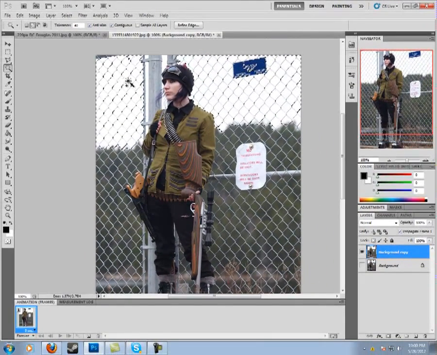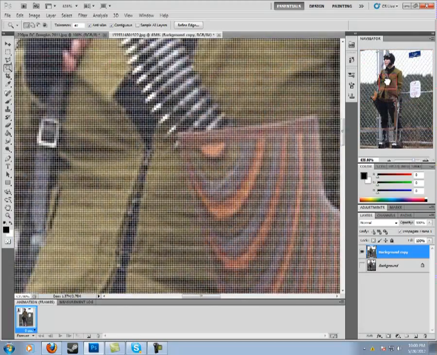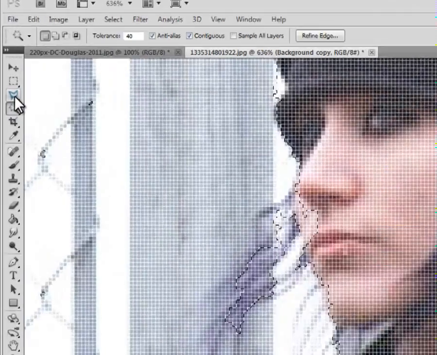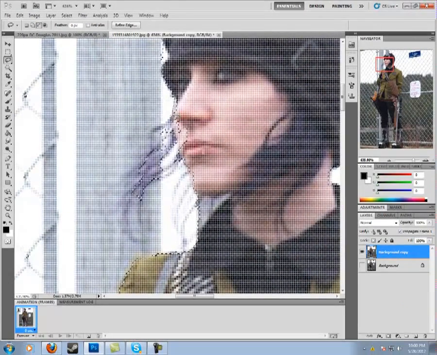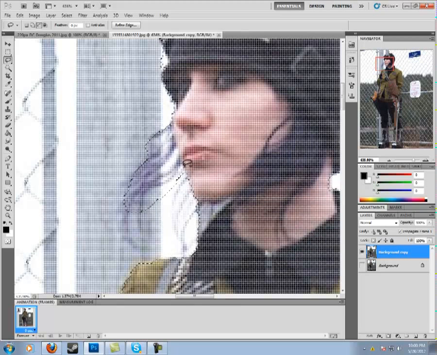And I actually wanted to show you, if you do decide to take this magic wand route, what a good thing to do is. A lot of times what happens with the magic wand route is that you get these little areas right here that obviously shouldn't be cut out. So what you want to do is take the lasso tool and this little button right here, and you can then define the stuff that will cut away from your selection. So I want to save like this hair here, and do that manually later or something like that. That kind of thing.